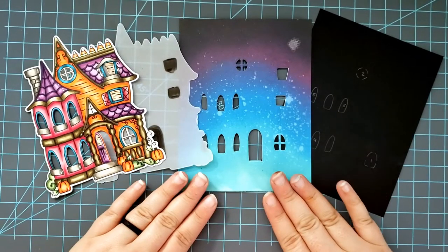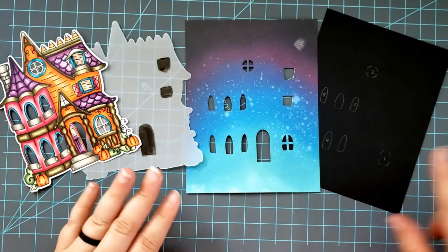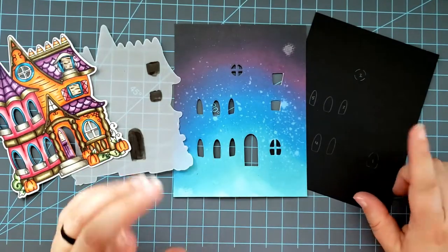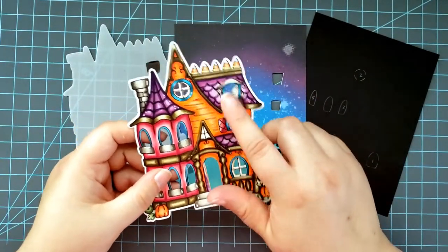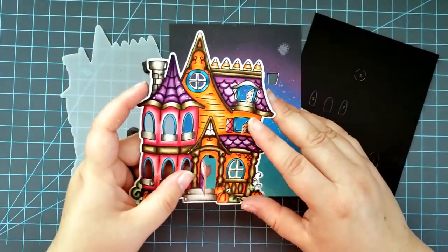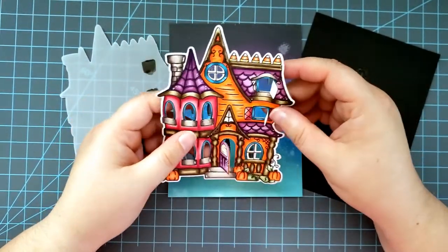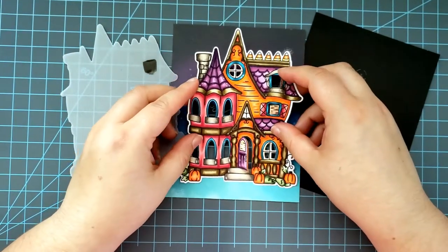So I went ahead and die cut the window panel holes and the door holes using the coordinating die set. And I used a pencil to trace those window holes and door holes onto the card base so that we can trace the sticker outlines and things like that. And then I used a black Copic marker to trace the windows to give a dark background behind the swinging windows and the swinging door.